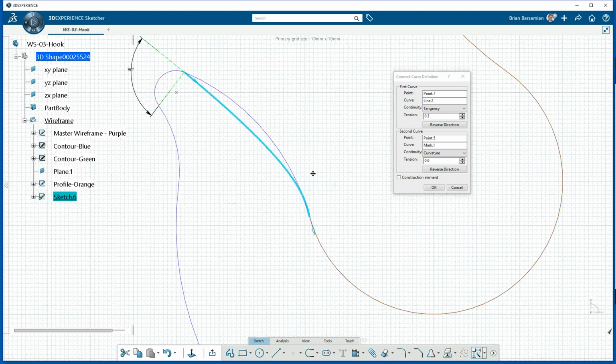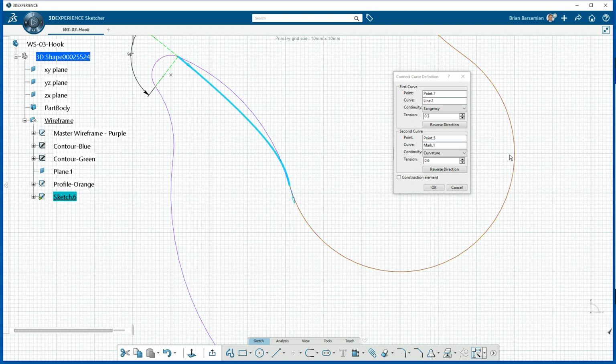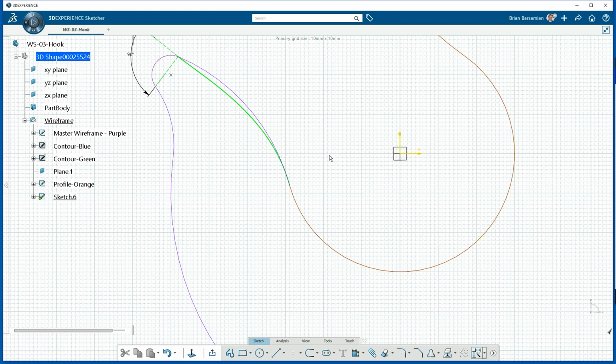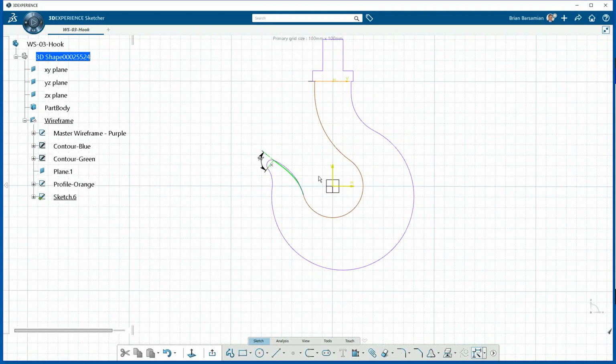So now what's going to happen is this spine is going to come along here. Everything's going to be fine until it's here. And then it's going to start following the spine. And when the circle comes in here, it's going to be exactly perpendicular. Okay, let me adjust this one a little. There you go. Let's increase this a little. There you go. I think that's looking pretty good there. We'll say OK. So now let's get out of Sketcher.